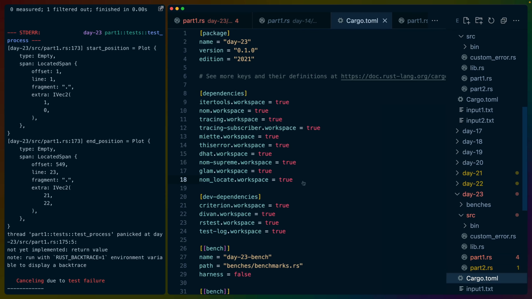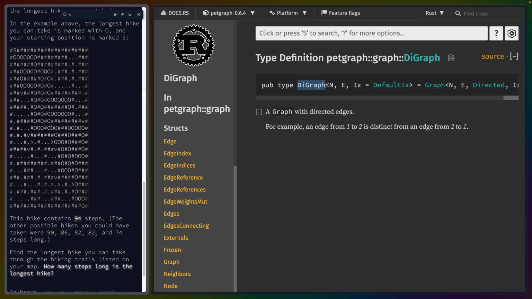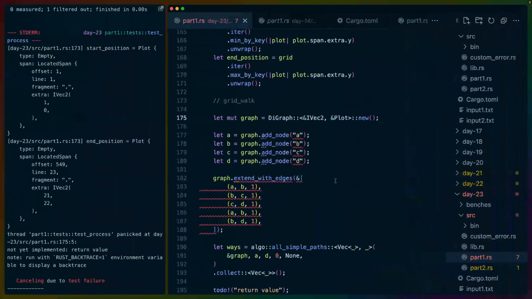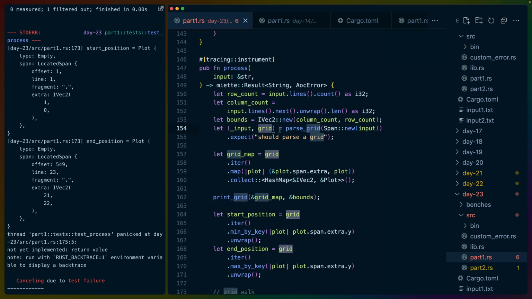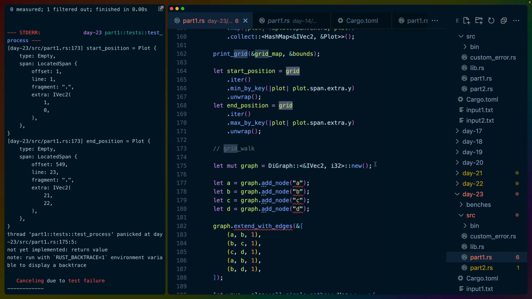If you look at the type signature for petgraph, it's often done as, this is a type alias, first of all, for just a graph. The generics here are node, edge, and index type. We aren't going to change the index type, but the nodes and the edges are for us. So what were they using in that example before I change this? An I32? I think I'm okay with that. It's just going to be one for everything. We have, I think, all of the nodes, right? Which is our grid. Our grid is our vec, a vec of plots. We kind of want a vec of IVEC2s at the moment.